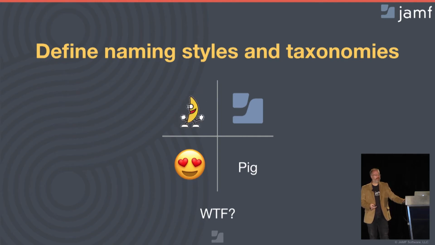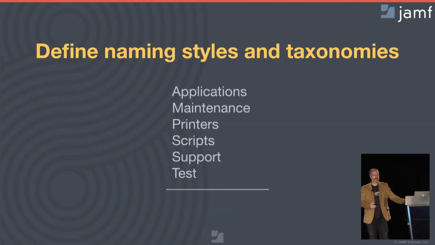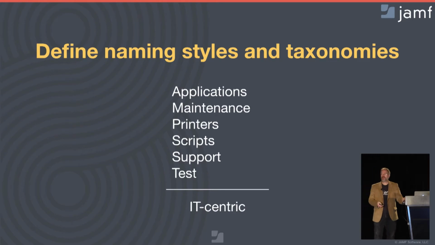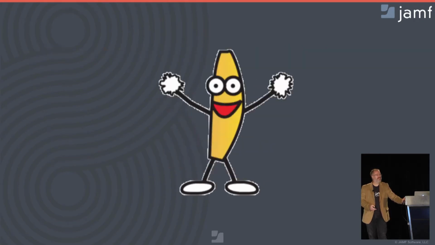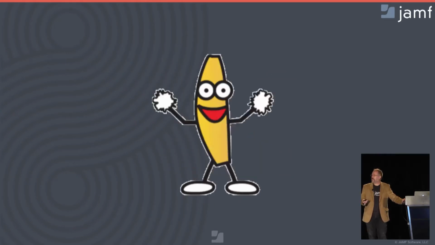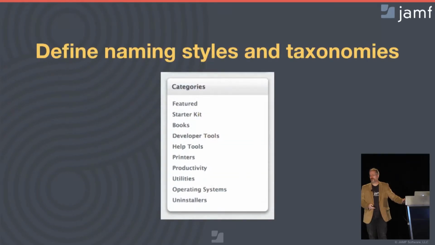So what if we consider this list? All right, now does this make a little bit more sense to you? What's its taxonomy? All right, it makes sense to us, but doesn't necessarily make sense to our end users. It's an IT-centric taxonomy. You and I get it, but do our users? No. If you saw something like this in self-service, it's as good as having a dancing banana. It means nothing to you. Your taxonomies need to make sense not only to you, but to your end users.